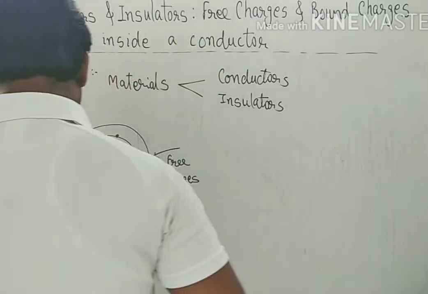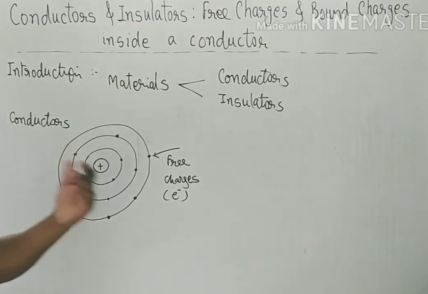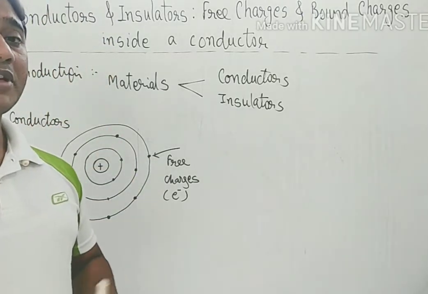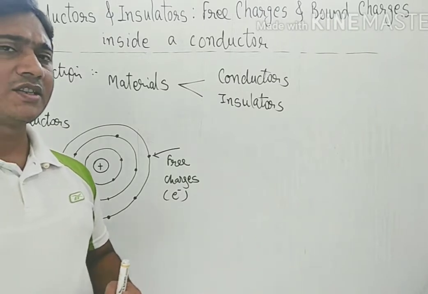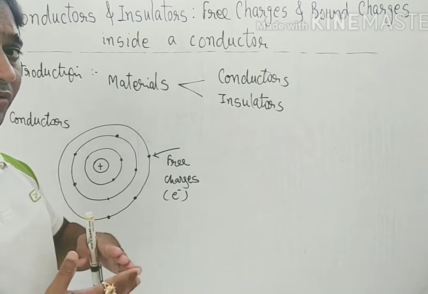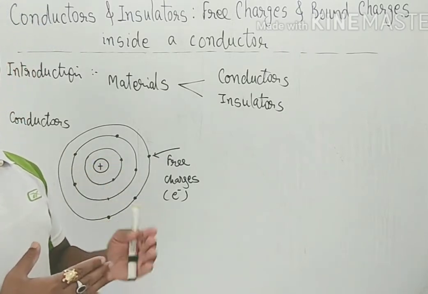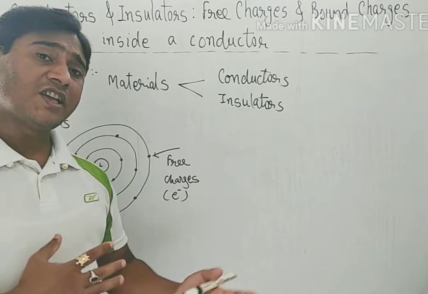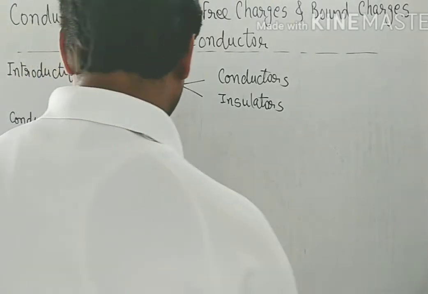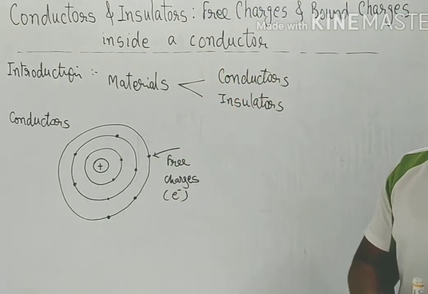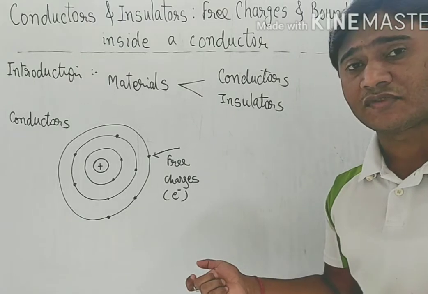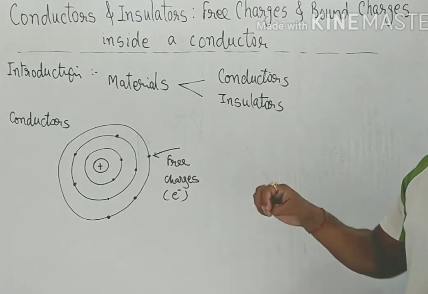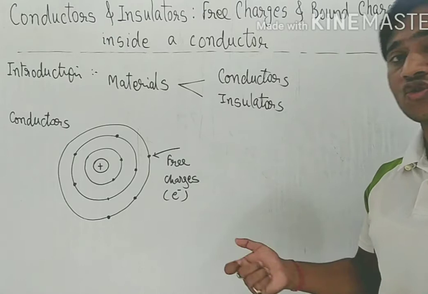Let's see what happens in the case of an electrolyte. Electrolytes are also conductors, because they conduct electricity. Inside the electrolyte, both positive and negative charges take part in conduction, and they are greatly influenced by the application of an external electric field, and also by so-called chemical forces. Those two forces, the applied electric field force and the chemical force, both influence the motion of the positively and negatively charged ions inside the electrolyte.